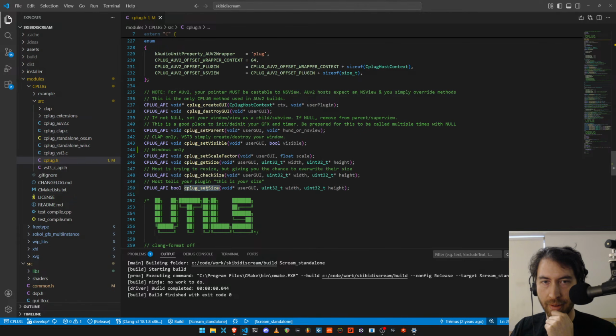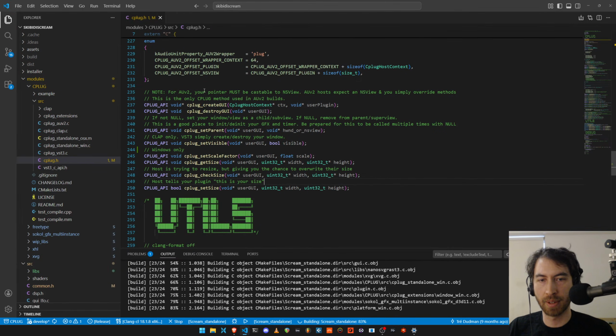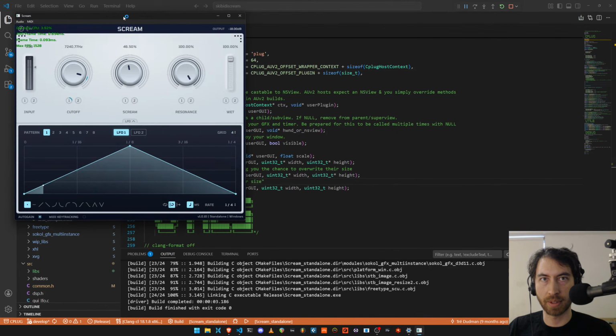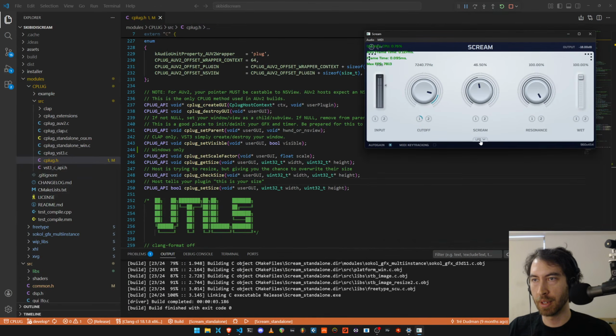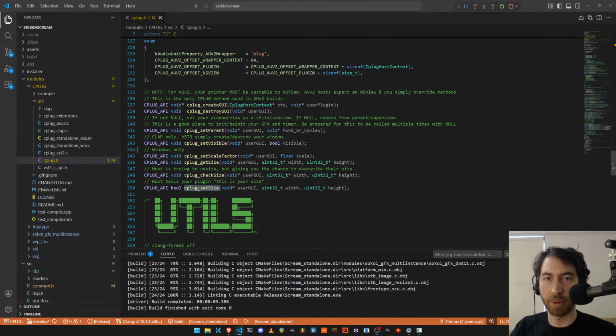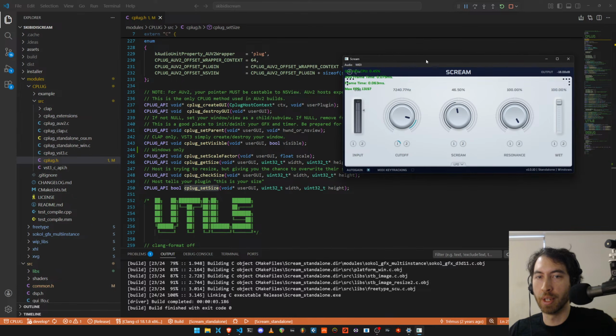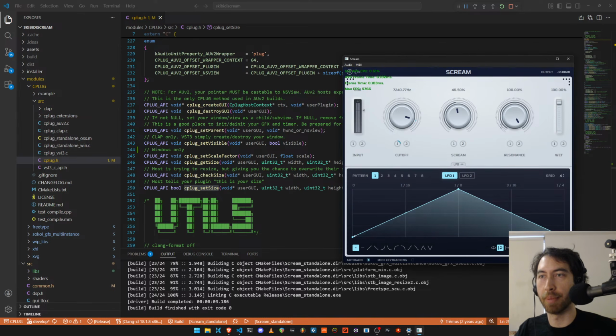And in the case of Scream doing things like this, you can have your plugin tell the host, the DAW, who owns the parent window, please resize to this new shape.